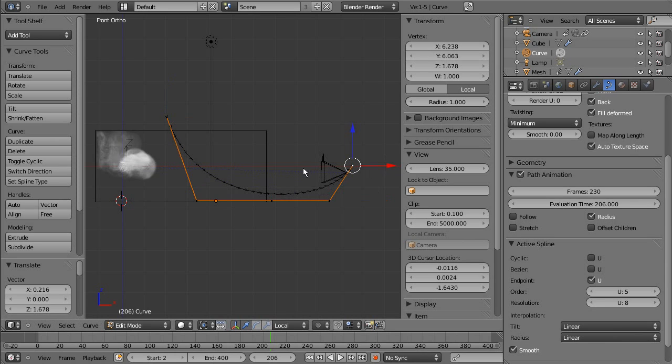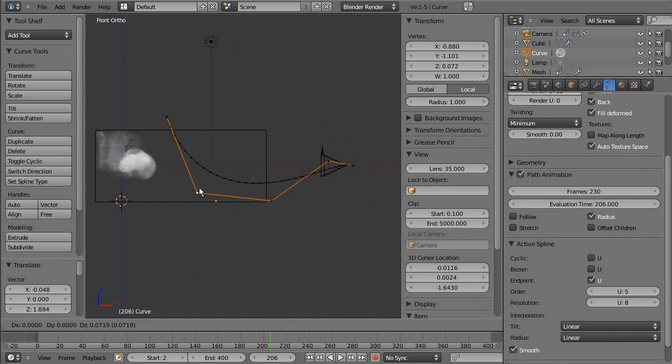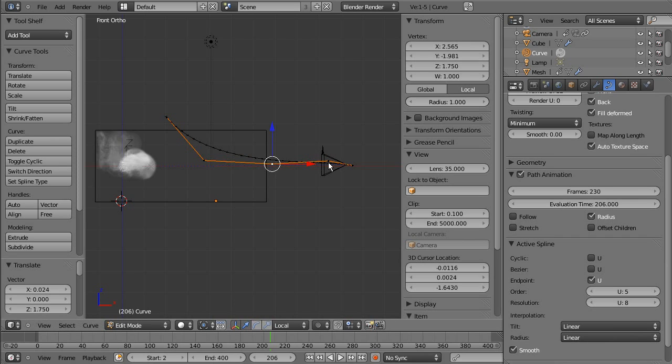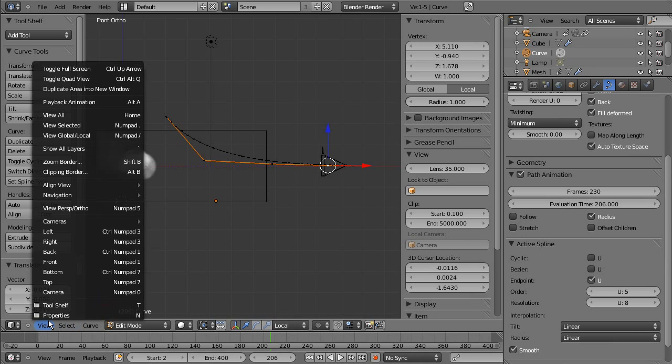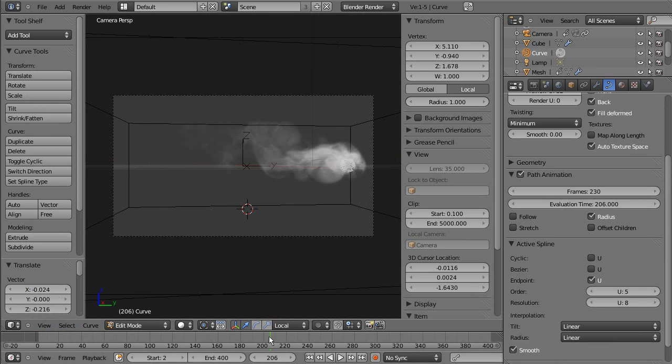That's actually 0 on the red line of the x-axis, and the other points of course all should be a little bit above that axis. So let's move this one up and this one up, and this one might need to be taken down a little. So yeah, about right. It's a nice curve. Let's see how it's looking from camera perspective, because maybe we need to change a little bit.